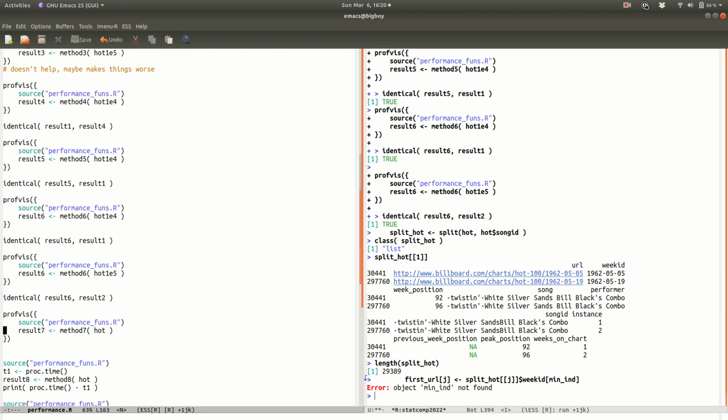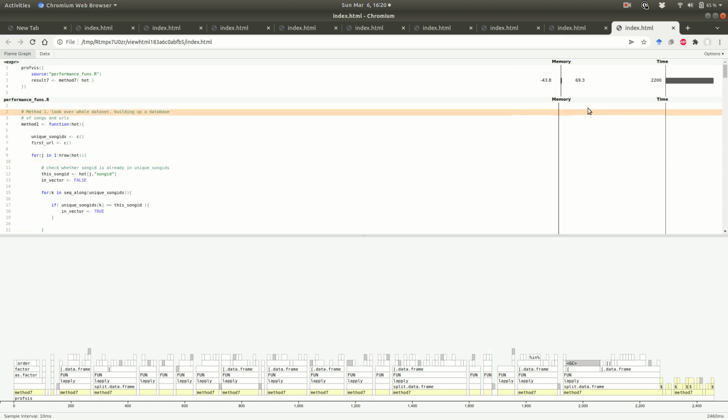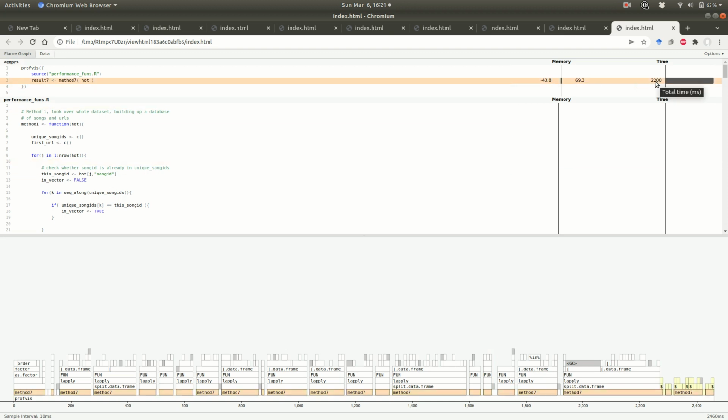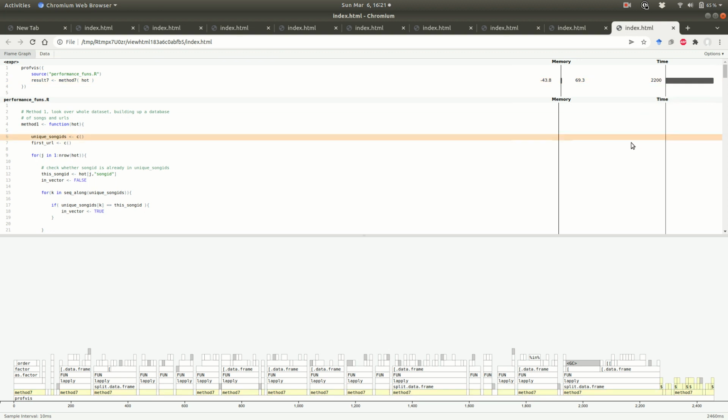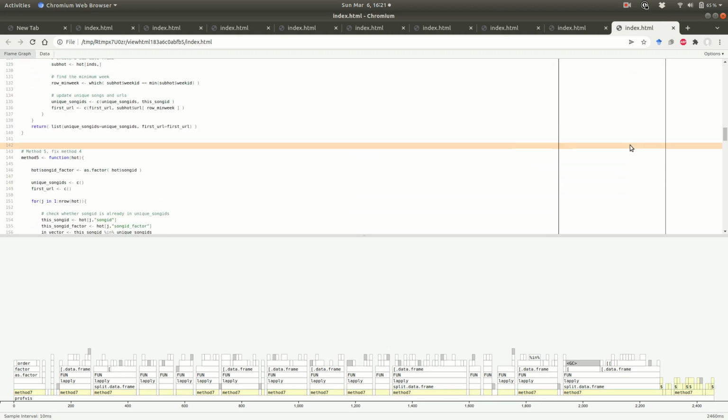It uses the split function, and we're just going to go for it because this one's faster. We're going to run it on the entire data frame. Okay, so that's great. This took 2.2 seconds on the entire data frame. And you may decide, okay, I've done enough optimizing, 2.2 seconds is plenty fast for my objectives, and just be done with it. But we're going to go further.